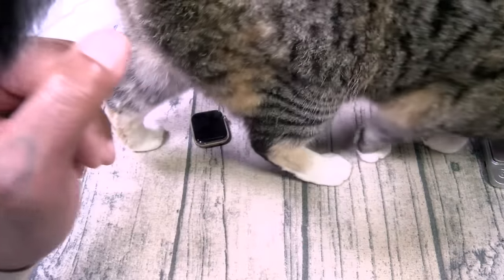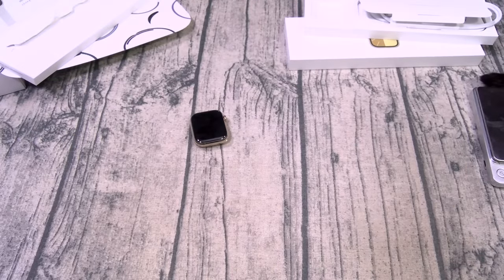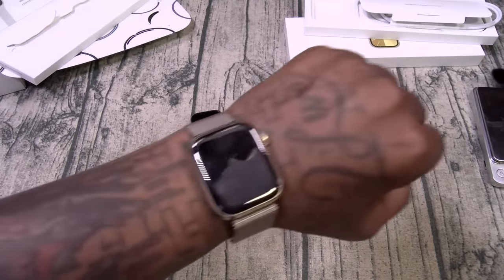All right, so here's how the Series 9 looks on the wrist. Shoes is in rare form, y'all. All right, Shoes. Here's the Series 9 on the wrist. Let me get a little wipe down too. Okay.